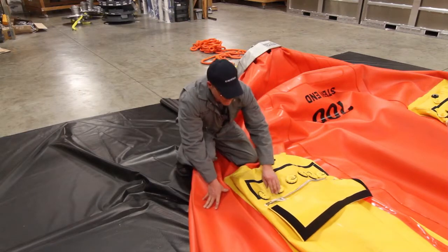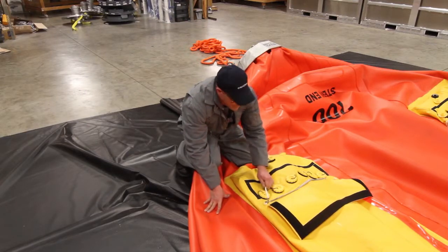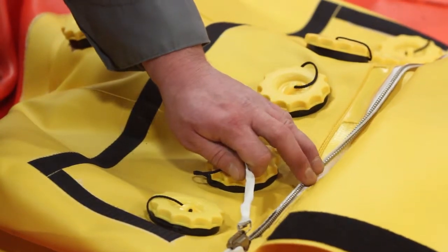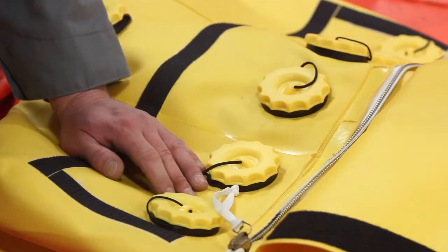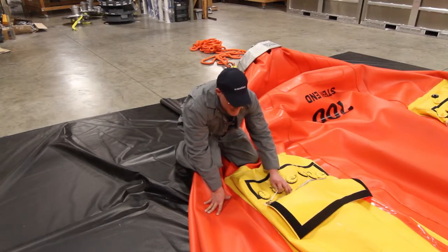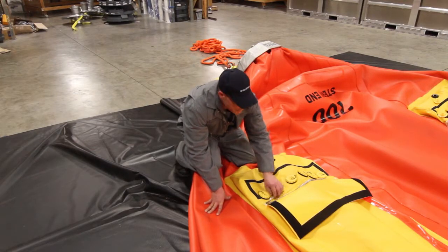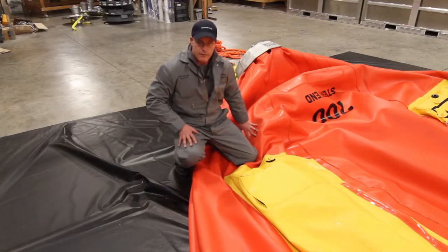As you can see, we have a zipper on both sides on the stern end here. This really has no function as far as inflation or anything like that. This is just to access the tubes inside in case there are future repairs or anything like that. Now we're ready to inflate. We now have the cap secured on the stern end of the floats.